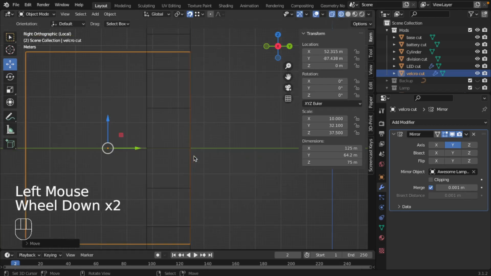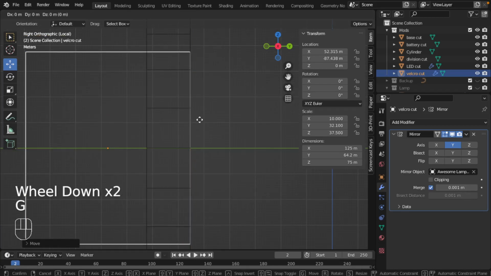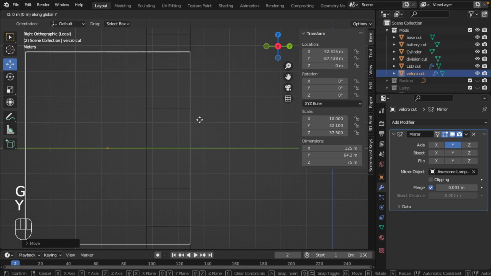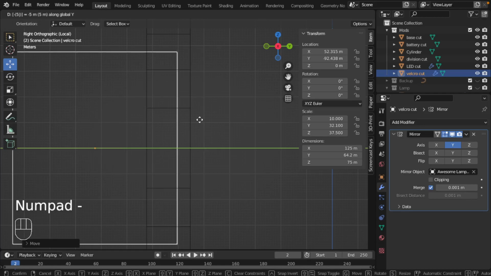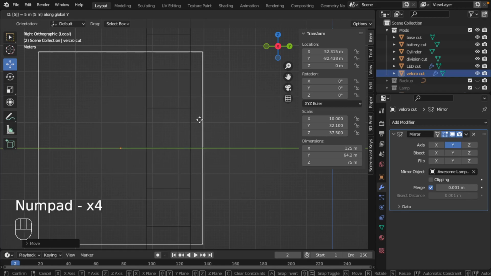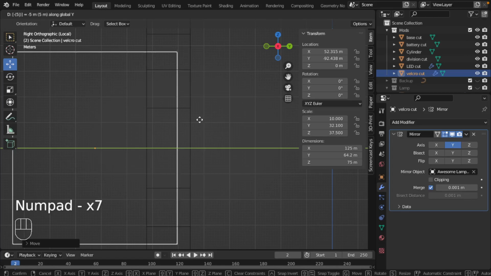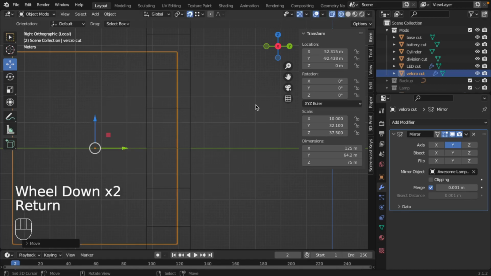Like there, super close. And then I'm gonna say grab in Y, 5. To the other side, you just hit the dash button to add a minus. If you use it again, it's plus, minus, plus, minus. So I want 5 millimeters of cutting, if that makes sense.